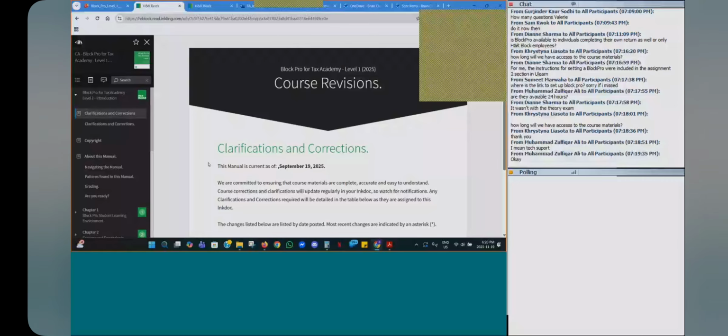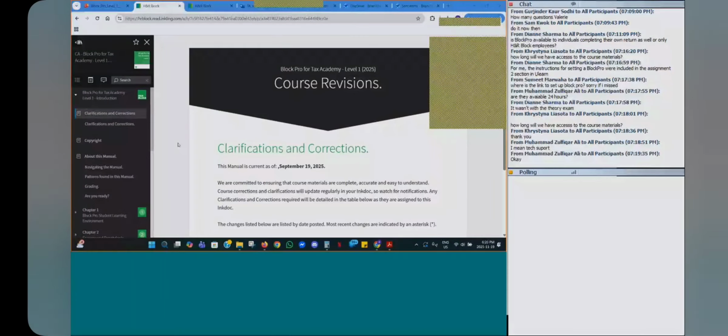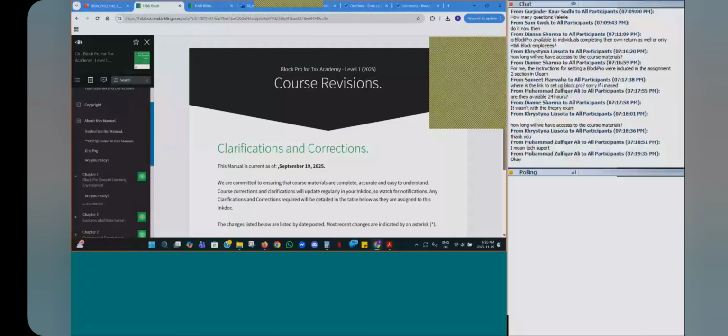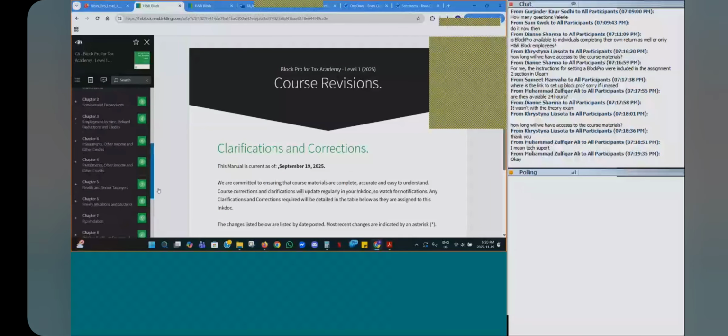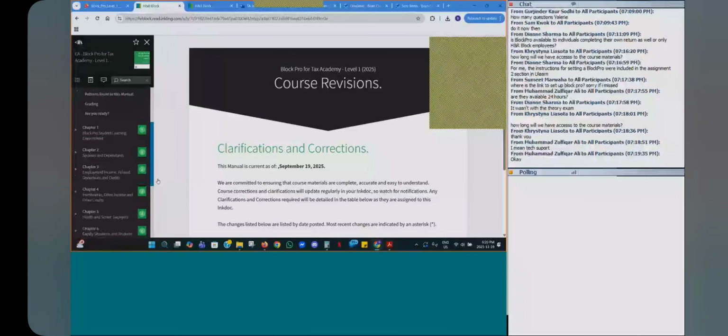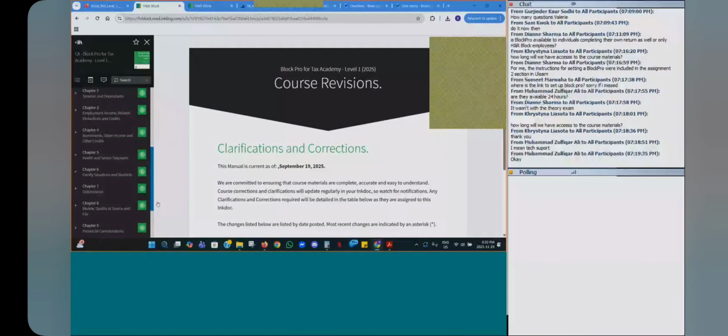Now, the BlockPro ink doc is much shorter than the main textbook, and generally it's organized in chapters to show you how to set up various things within the software.